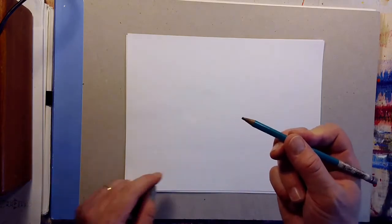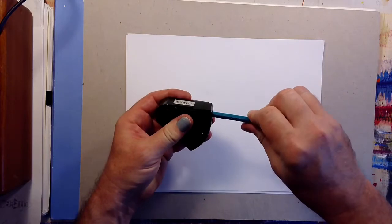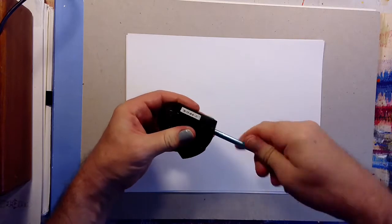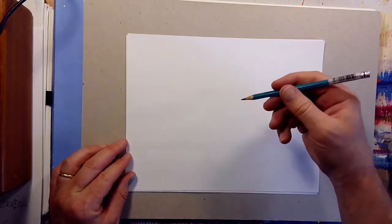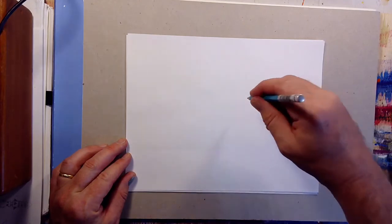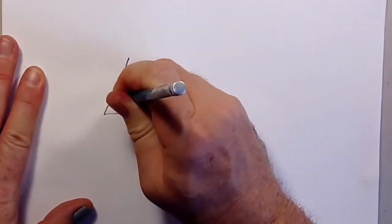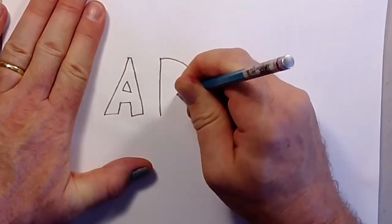For this next demonstration, I got a fresh piece of paper, but the tip of my pencil is dull after all that drawing. I'm going to use a pencil sharpener. I'm gently pushing it in, and the blade is taking the wood away and shaping the lead into a sharp point. That takes some practice, but now I have a sharp pencil tip. I'm going to hold the pencil straight up and down and make a heavy black line. I'm pressing almost as hard as I can without breaking the tip to draw these lines.